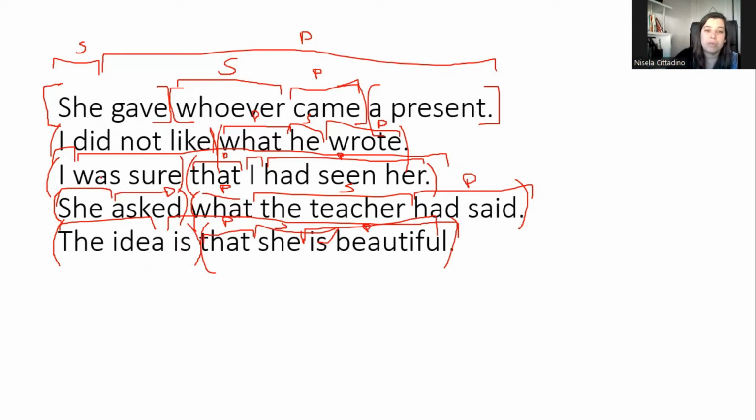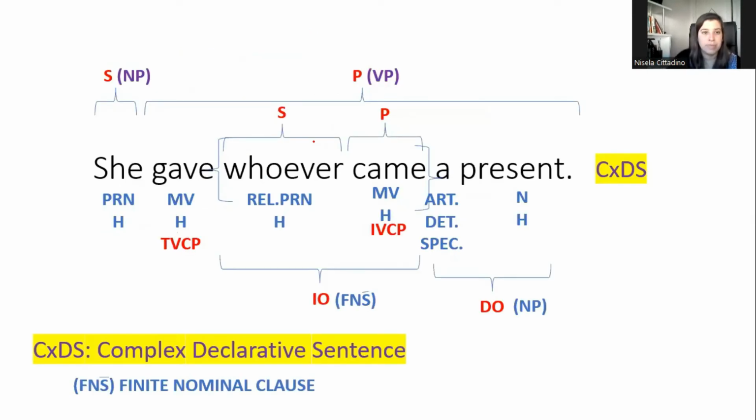Okay, so notice that if we need to find a pattern, it is that nominal relative clauses usually begin with question words or relative pronouns like whoever, what, or that, the that clause. Yes, this is how they begin. Okay, so let us see some examples of how to analyze these sentences.